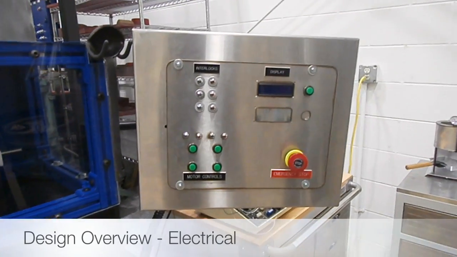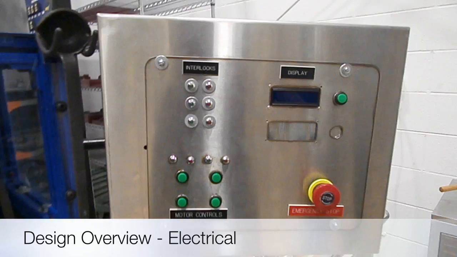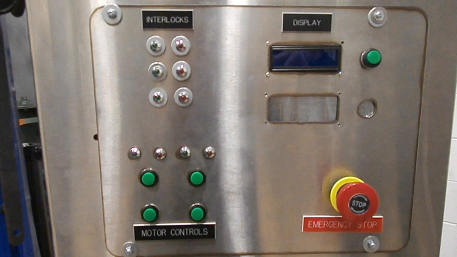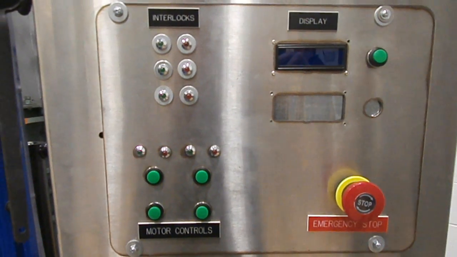The control panel is designated at four quadrants. Upper left is interlock. Upper right is displays. Bottom left is motor controls and bottom right is your emergency stop. Our interlocks will light up depending on if our doors are open or closed or if our temperature is too high. Our display will show the position of our position sensors and our temperatures. The motor controllers will move the die open and closed and move our shot tip forward and reverse. An emergency stop will just stop all action at the time.